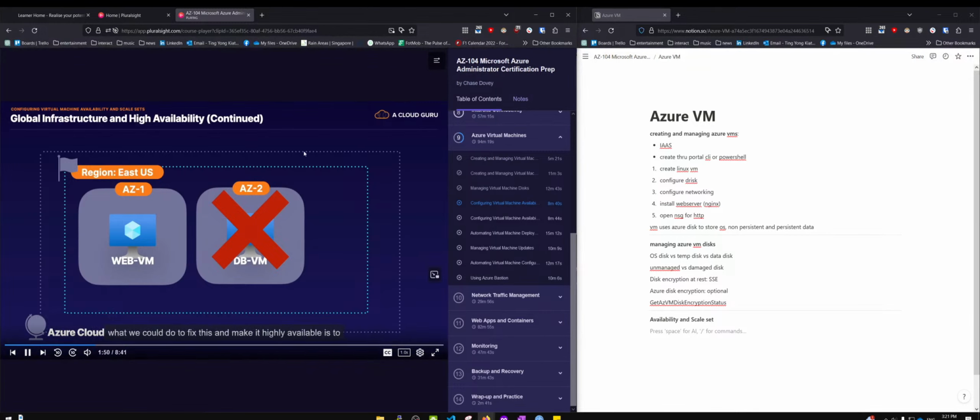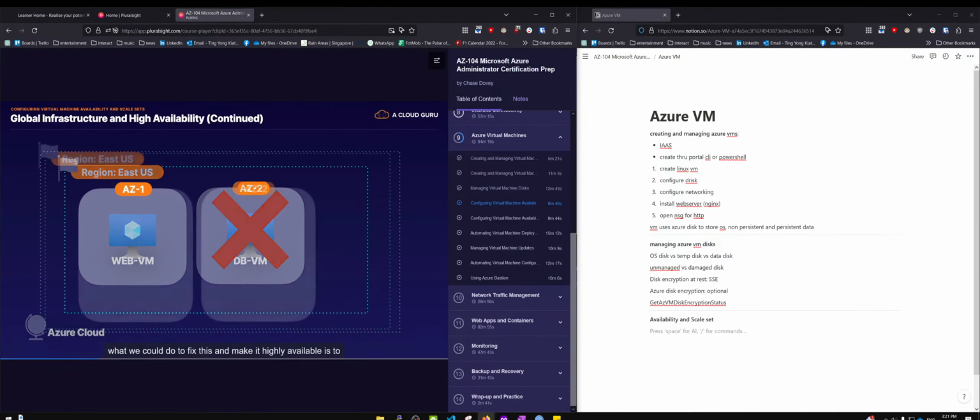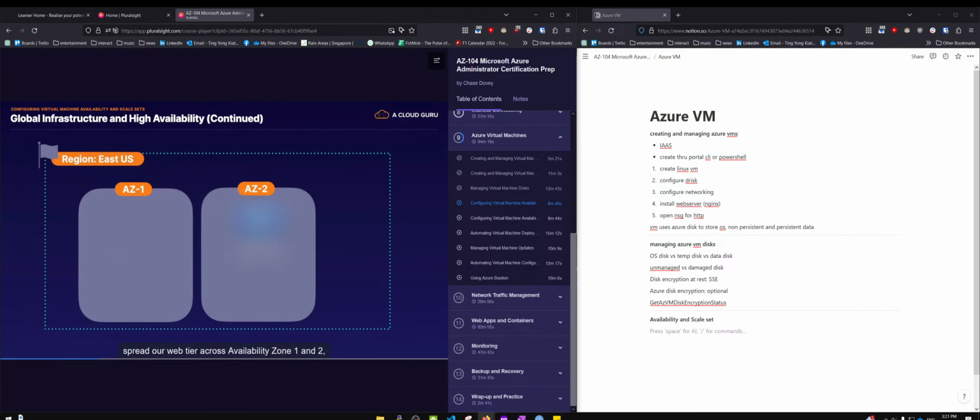Now, what we could do to fix this and make it highly available is to spread our web tier across availability zone 1 and 2 and do the same with our database tier. That way, if we experience that outage in availability zone 2, the good thing is availability zone 1 is still up and running and our solution is still available.